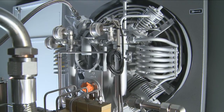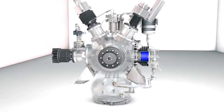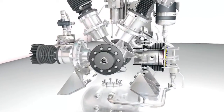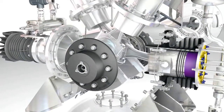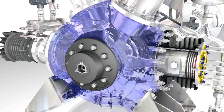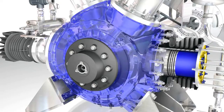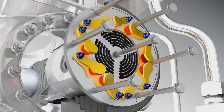The compressor is the heart of every Bauer system. The new generation of Bauer compressors were designed using bionic principles borrowed from nature itself. Our ultra-compact compressors can handle input pressures of up to 37 bar or 530 psi. Blow-by, the loss of gas, has been reduced to a minimum.